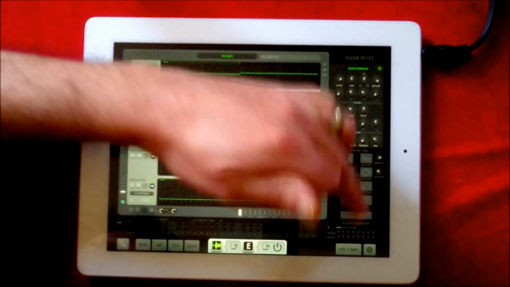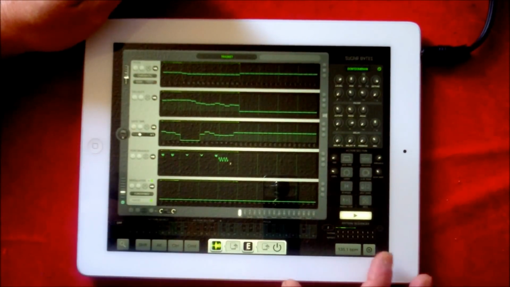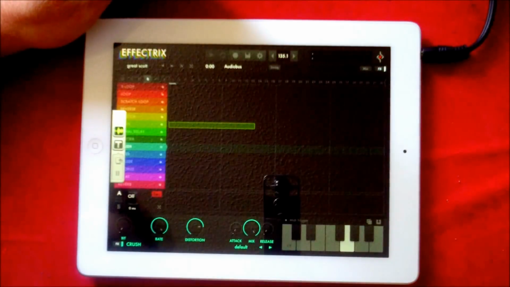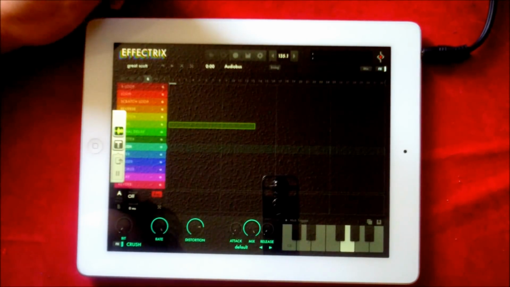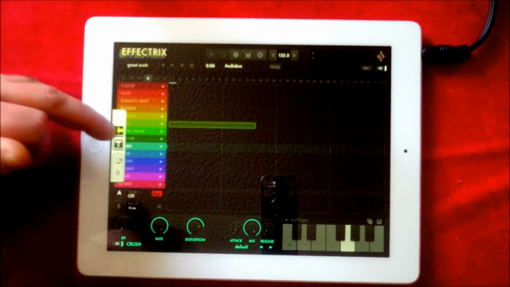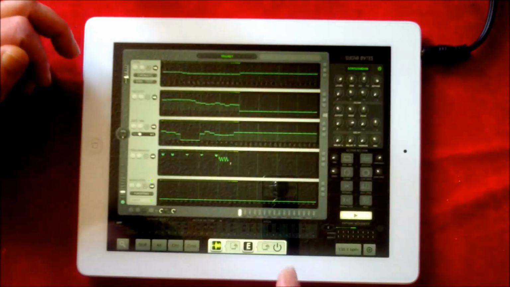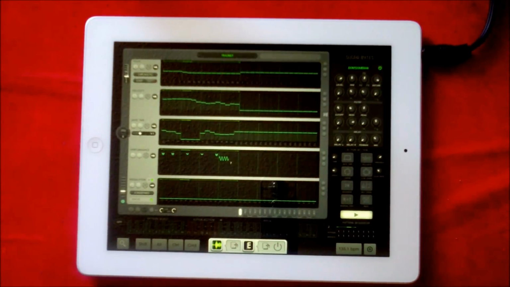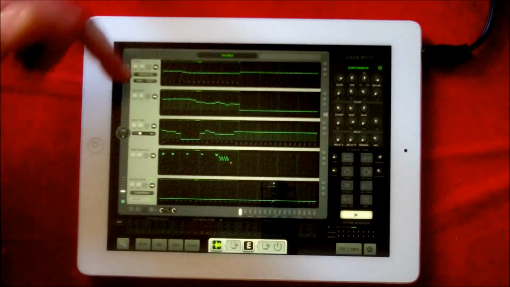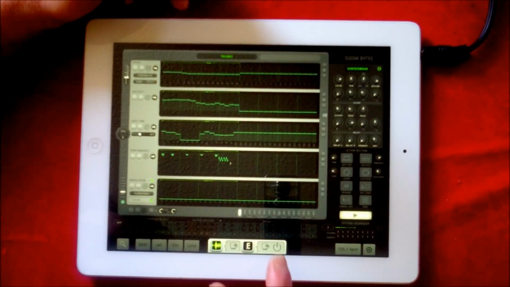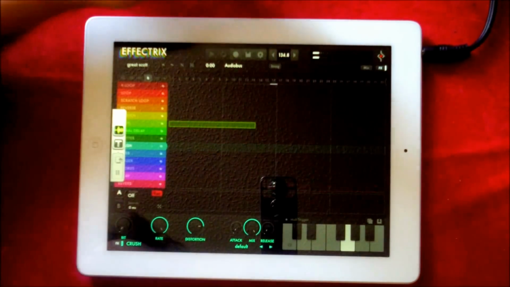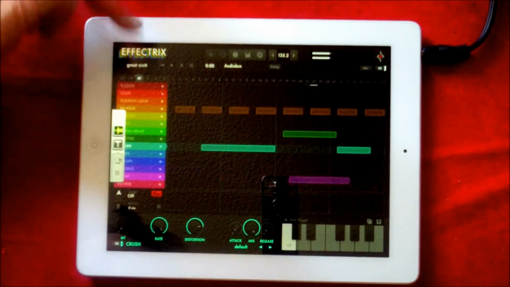So let's just switch this on, and I'll nip back over to Effectrix, and you can see what's going on. Switch it on, hang on. So now Effectrix is switched on. You can hear that the sequence from Thesis has been run through. And you'll see now that the clock is running along, and I've got it set on 8. You can speed it up.